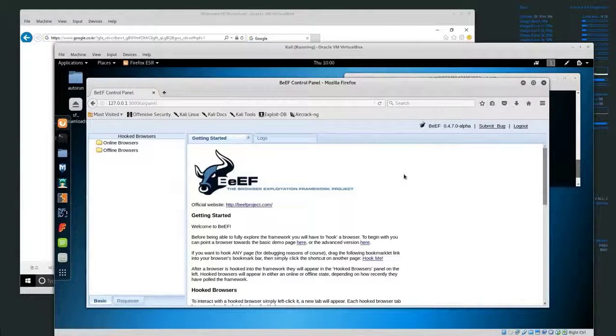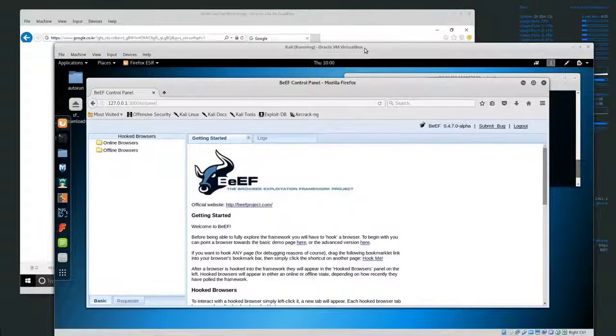So the situation that I have set up is basically taking over someone's browser and then running different code on their browser to run commands on their computer, use their browser to do bad things, and steal their credentials like logins, passwords, things like that. I just wanted to show how this is working. So I'm using Kali Linux, which you can download. There's the Beef control panel, and it's relatively easy to use.